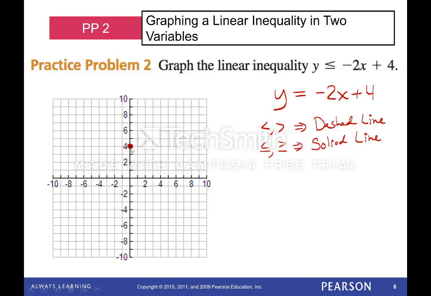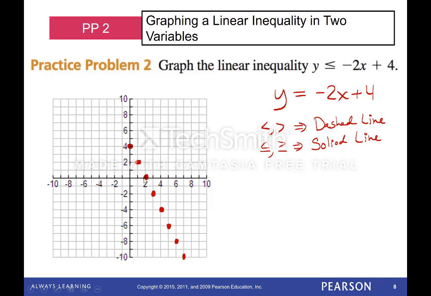So we can go down 2, 1 to the right, down 2, 1 to the right, and you can keep on doing this. Sometimes you do want to do this, especially when you're doing systems of inequalities, because you want to get this perfect line and you want to know where the lines intersect. So sometimes you want to just keep on going all the way through.